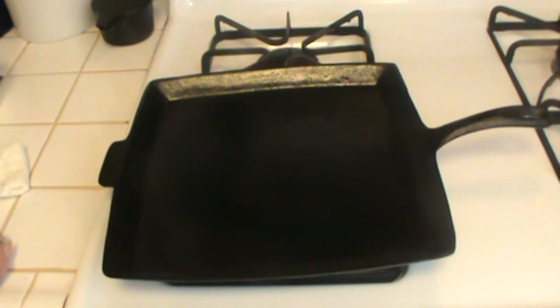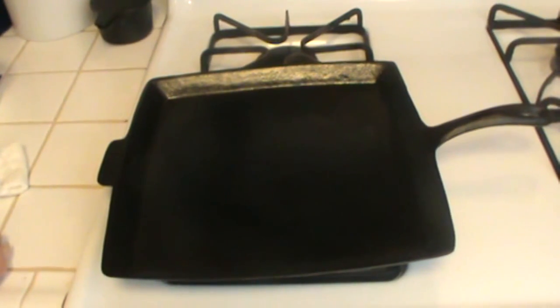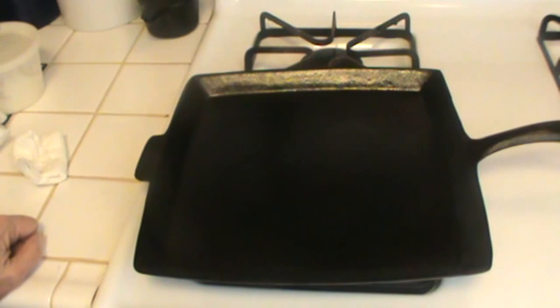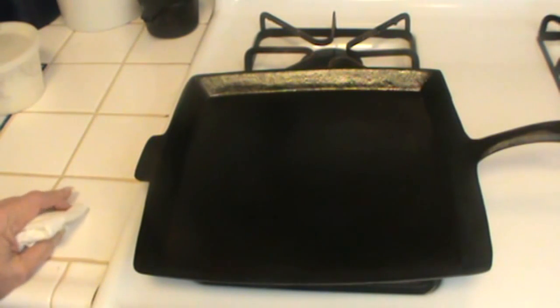That's all there is to it, and it's ready to put away once it's cool. To summarize: this pan has been in continuous use for 49 years. It's been washed in hot water. I refinished it once after leaving it in the basement for a couple of years and it got rusty. I use metal utensils, I cook acidic ingredients, and it's almost nonstick. It's made probably a million and a half biscuits. The key to common sense care of cast iron is: keep it clean, keep it oiled, use it, and use it as hard as you need to — because it's iron. Thank you for joining us on Debbie's Back Porch.